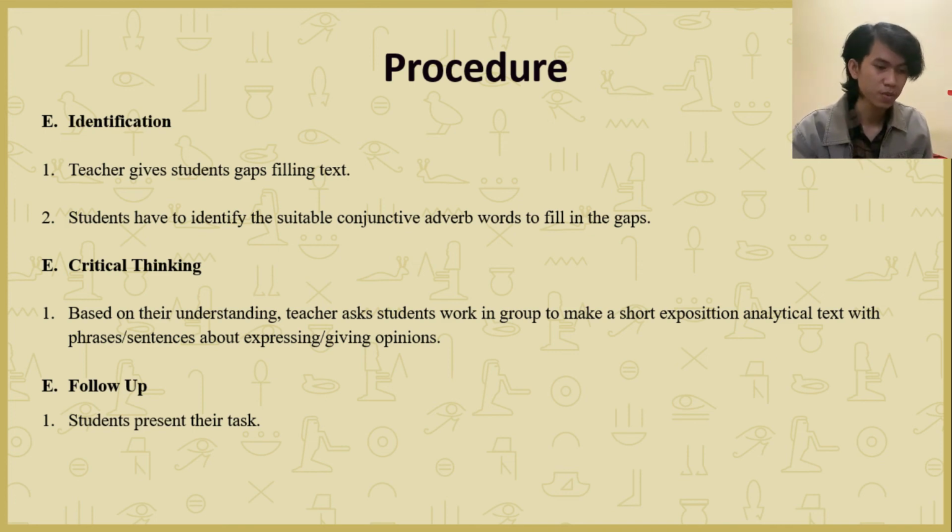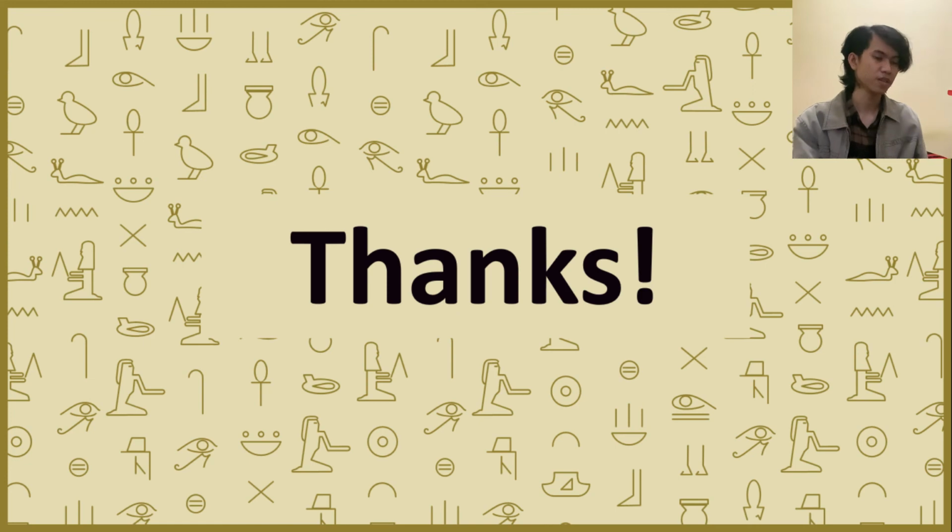And then the next procedure is about critical thinking. Based on students' understanding, the teacher asks students to work in group to make a short analytical expository text with phrases or sentences about expressing or giving opinions. Yeah, it is for the writing activity. And then it is about follow-up. Students present their tasks. So yeah, the last slide.